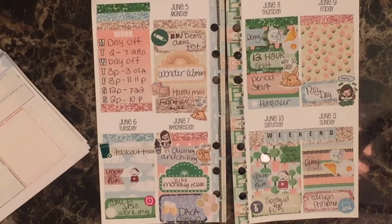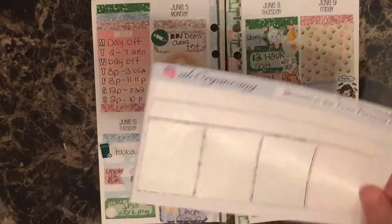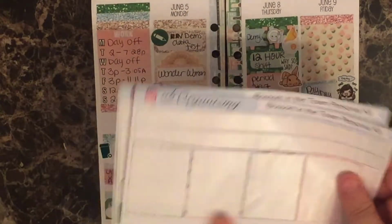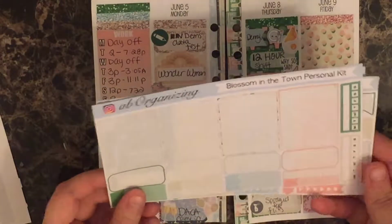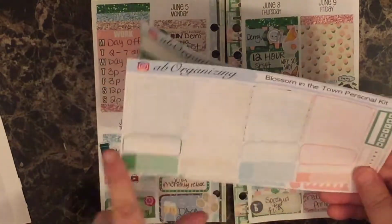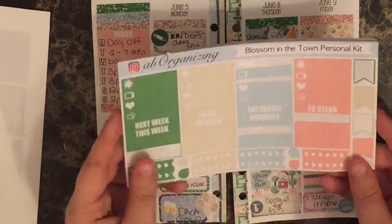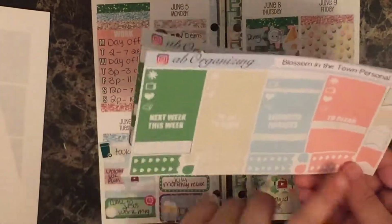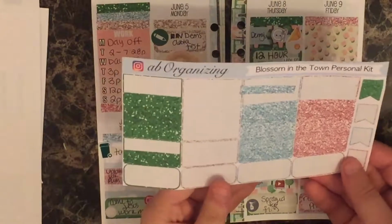Okay, and here it is all filled in. I'm still a little bummed that Friday was so bare, but what are you gonna do? I'm just gonna show you what is left in my kit. The first page I fully used up, makes sense. I used up the weekend banner, full boxes, and side washi. On this page, I don't know what I call it, I didn't use the habit trackers or all of the skinny appointment labels. I barely used any of the littles, and I only use one header every week, and I didn't use any of these checklists or teardrops. And then here's what's left on my glitter sheet.